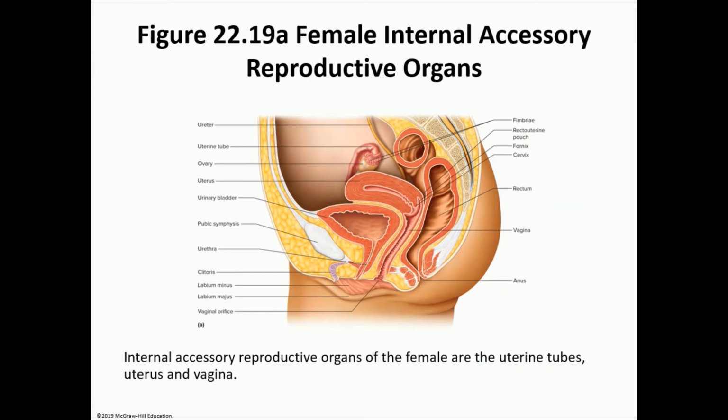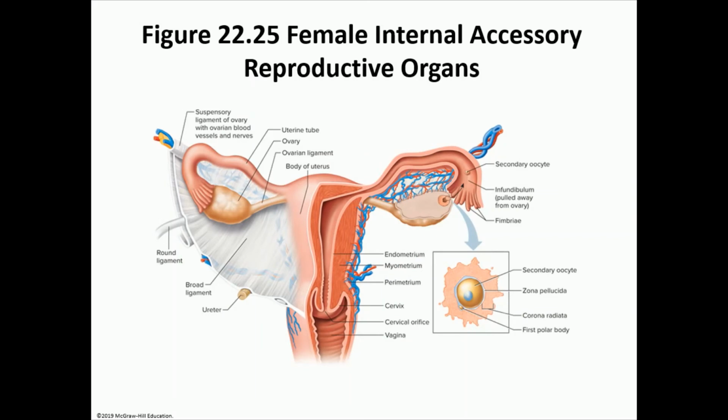Now for the different parts of the internal reproductive system in females, we'll talk about the structure and function of them as we go. Here you can see a section where you can find the ovary, and then there are these fimbria, which are finger-like projections surrounding the ovary, and they help in picking up that egg as it is ovulated, so that the egg doesn't fall into the pelvic cavity. It is rather picked up by the fimbria and remains in the infundibulum. The infundibulum is that funnel-shaped area, and this is where fertilization occurs.